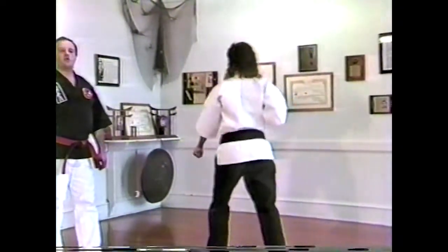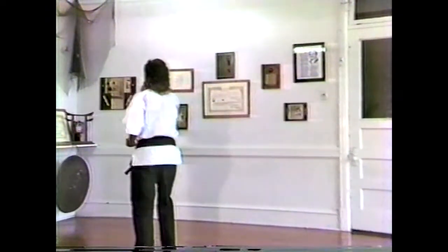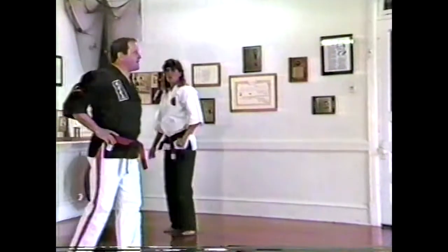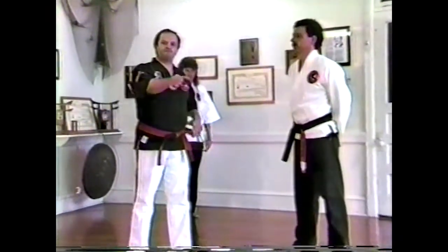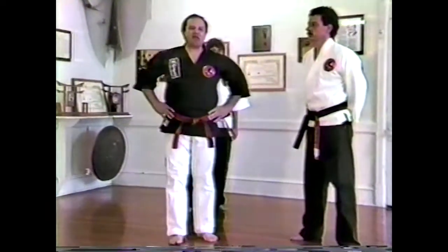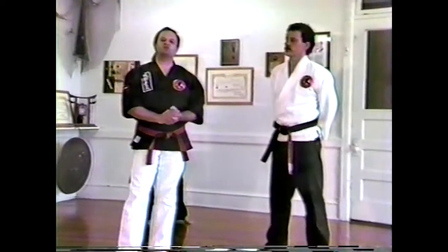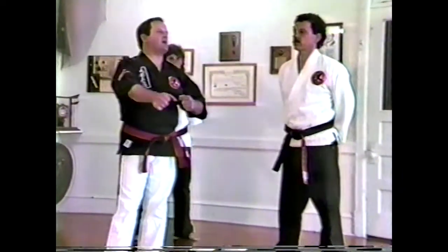We explained early on that they are arm breaks. Three punches. We have three punches in that kata. One, two, three. Why do we have three punches in most of our basic traditional kata? We punch right, we punch left, we punch right.